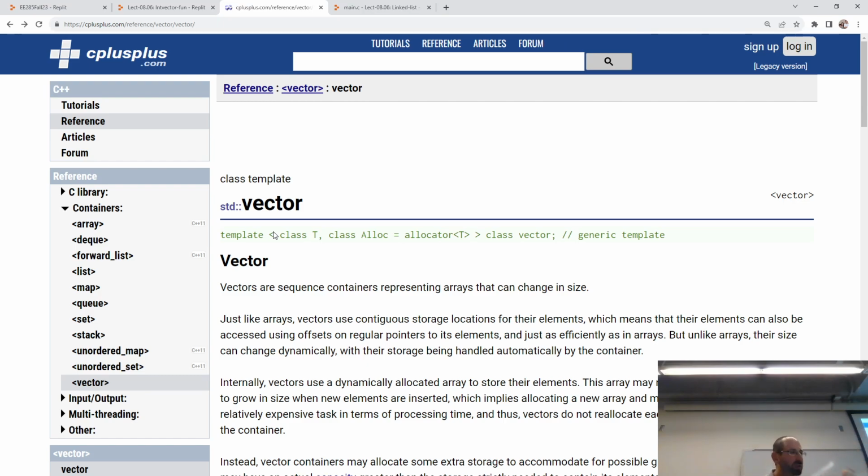In C, for the most part, we have to decide, do we want this to be an integer vector or a floating point vector or a vector of structures? In C++, we only have to build one. We build it as a template, and then we declare a variable of a particular type.